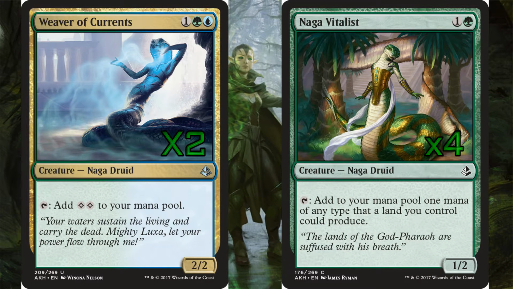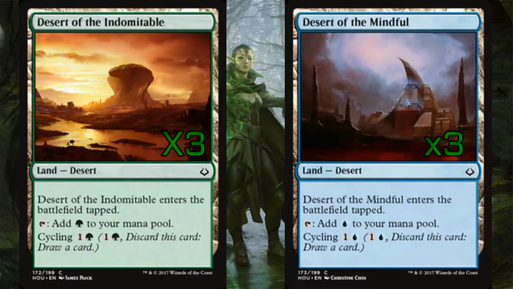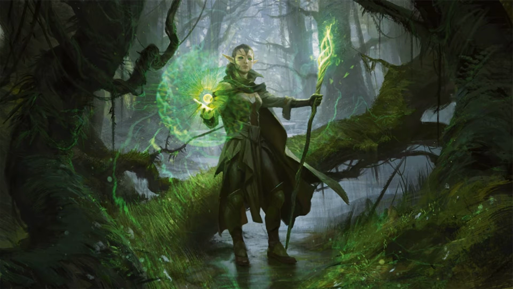So we're going to increase the ramp package because we do really want to get that full ramp suite available to us. I'm going to drop one of the lands from the deck as well, and we're going to put in 6 deserts. So going to give the deck a real hard shot. Really focus on the ramp game, definitely with the Naga Vitals and the Weaver of Currents being in there, plus Hour of Promise and the Bounty.